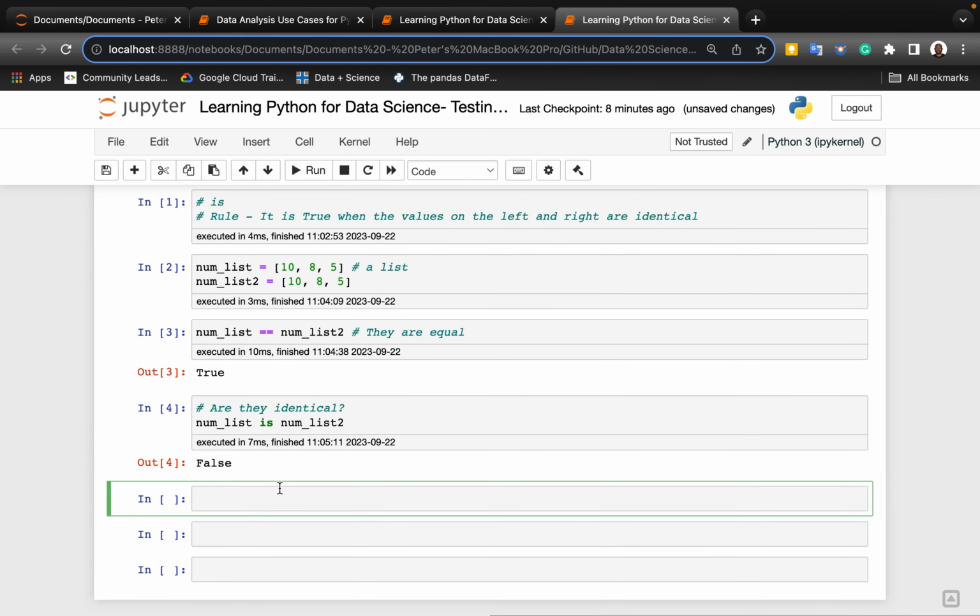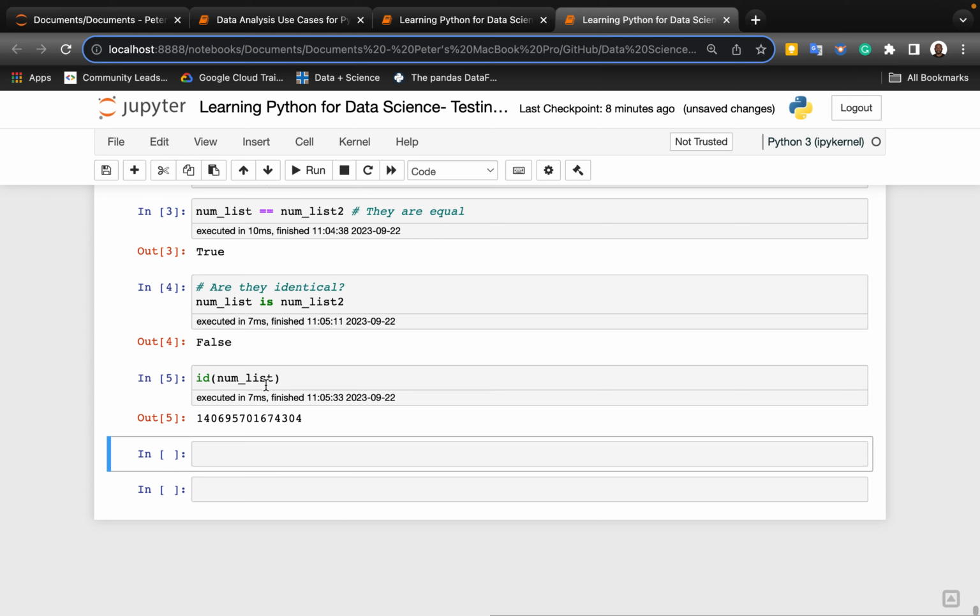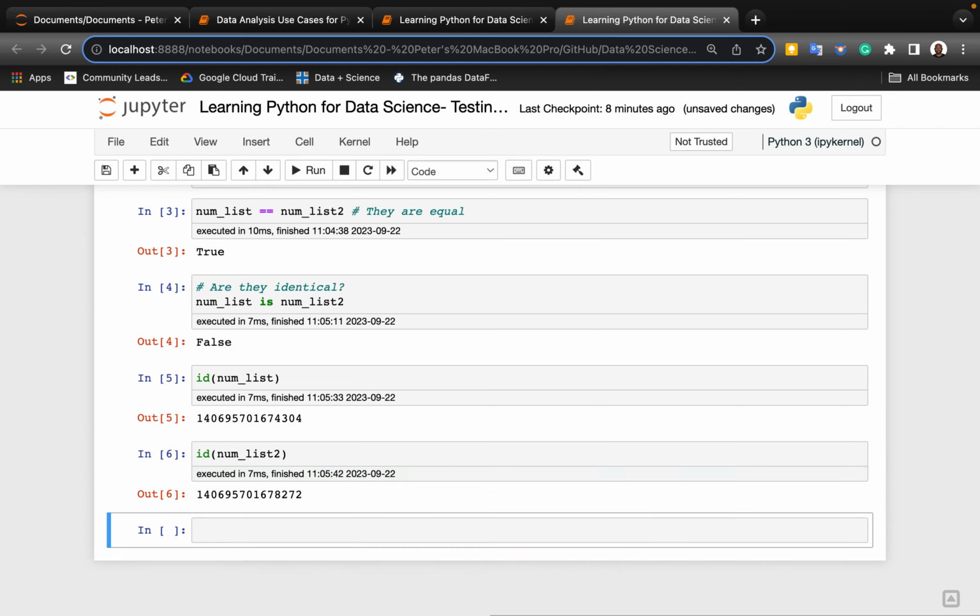Now let's use the id function to look at num_list. Python assigns a sort of memory serial number to it, for lack of a better explanation. Then we look at the id for num_list2, and look at that, you can see there are two different things.